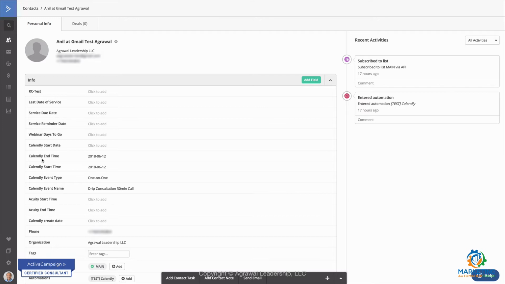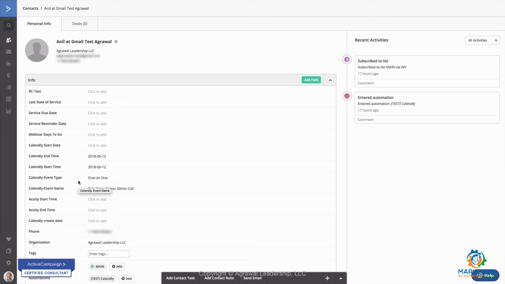I do consulting, and for example, you see over here Acuity, Calendly. So that's why I'm using Calendly, but you don't have to, and you could just say event end time or event start time. You can see I just had sample data over here, and Calendly event type I just had mapped to one-on-one. You're just seeing the data after I ran a Zapier test run, and that's why you see all the data here.